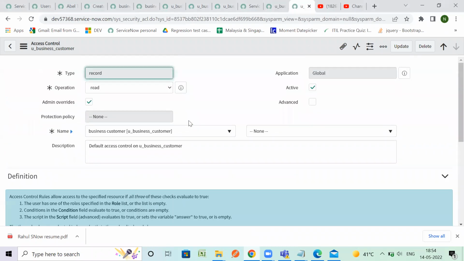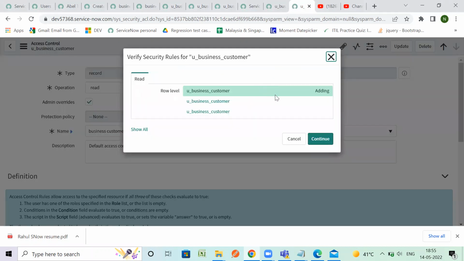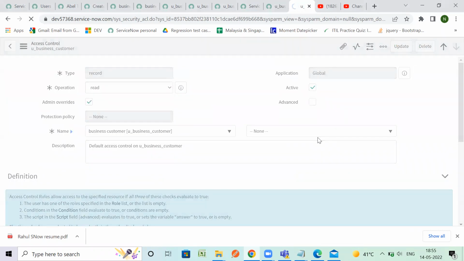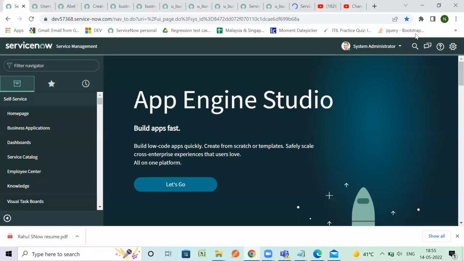So we just created an ACL. Let me create a new ACL. I can click on insert and stay, and say okay, continue. Authorize again.